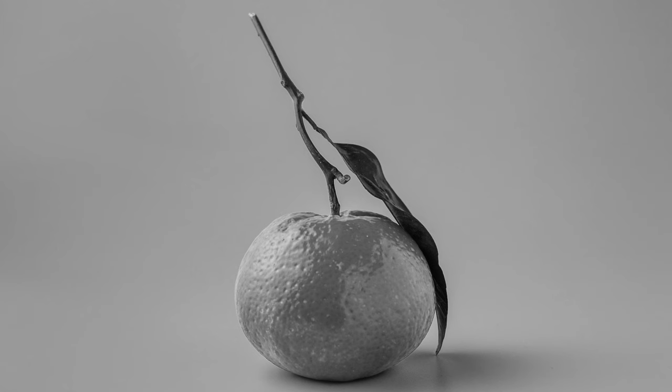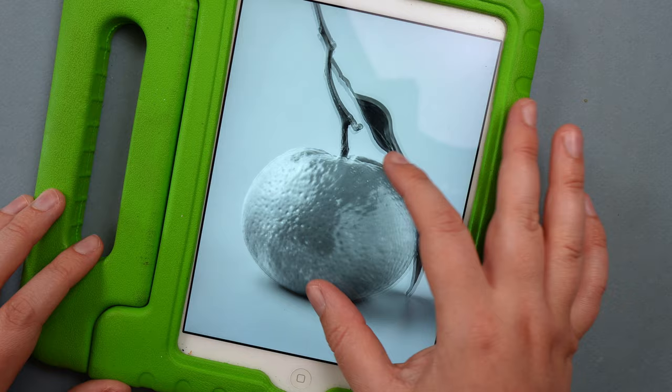The last thing you'll need is some way of looking at a reference photo. Because I focus on drawing realistically, I find a reference is essential — it's not easy to capture the randomness of nature without one. I like to look at reference photos on my iPad, particularly because I can zoom in to see finer details. That said, you could just use a printed-out photo. So those are all the materials you'll need to draw with graphite.